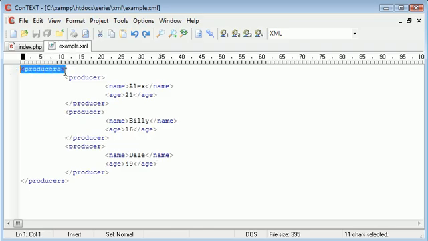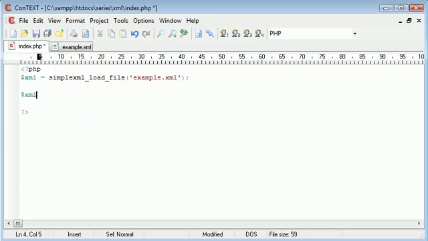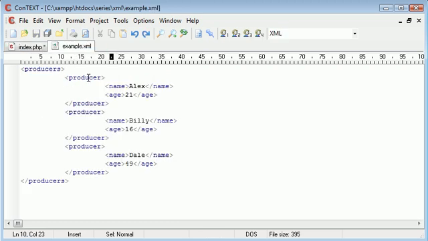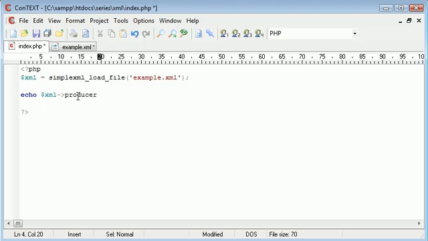We don't need to include this producers root tag anywhere because this is just the root tag of our document, it's not important. But what we can do is access each producer now because we've got these tags here and then elements inside. So let's say echo XML, and then we're using a hyphen and a greater than sign. Now we're going to say producer, because this is the name of our tag here, and you need to remember that within XML everything is case sensitive. So if this producer here had a capital P, the same with this one and this one, we need to give it a capital P when we go to access it inside here.